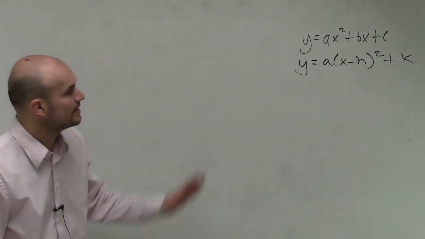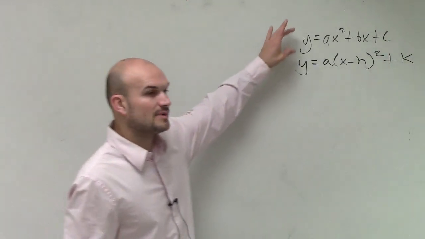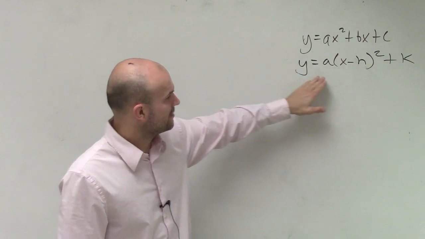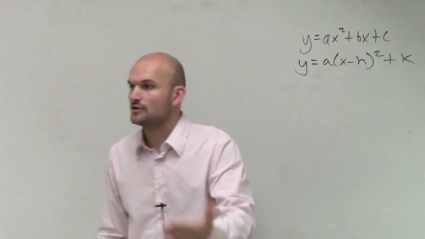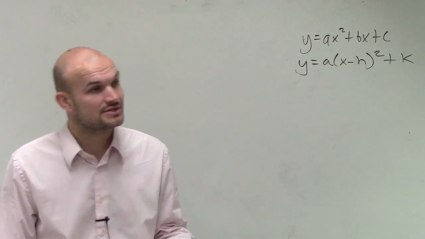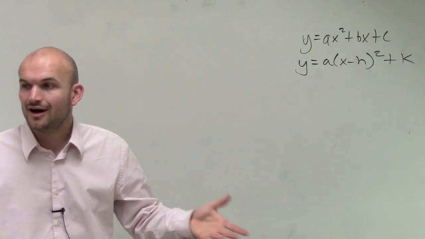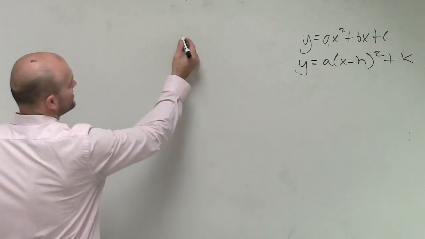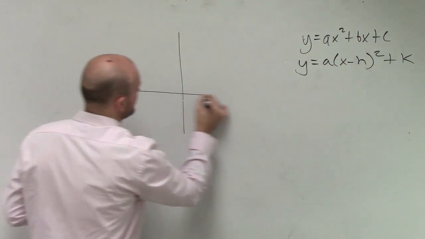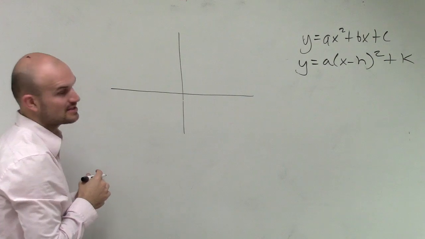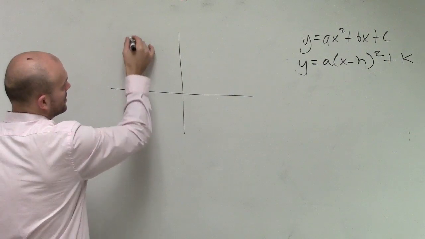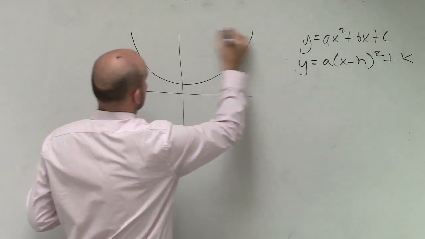All right, so now let's talk about, we talked about our standard equation, and then we also taught our vertex form. Let's go through by you applying our definition that we just talked about. Let's see if we can write up another form of a parabola. So we know a parabola, and right now we're just going to deal with the basic tenets of a vertical one. So let's just say I have a vertical one like this.